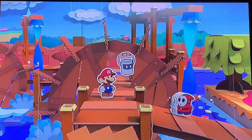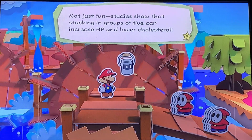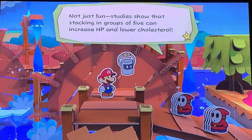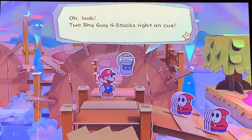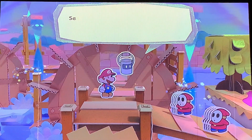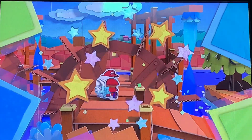Hey, loser, come stack with us. It'll be fun. Oh, calm. Not just fun. Studies show that stacking in groups of 5 can increase the HP and lower cholesterol. Oh, look. 2 Shy Guys, 4 stack right on cue. Let's just progress with that second card slot. Set 2 cards at once and unleash Mayhem, Mario.